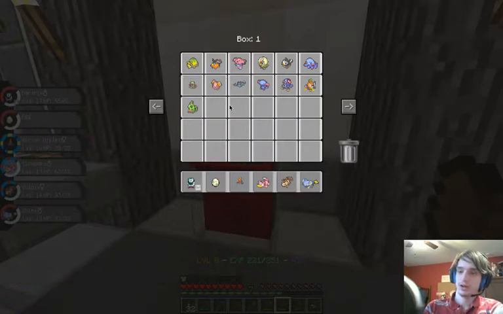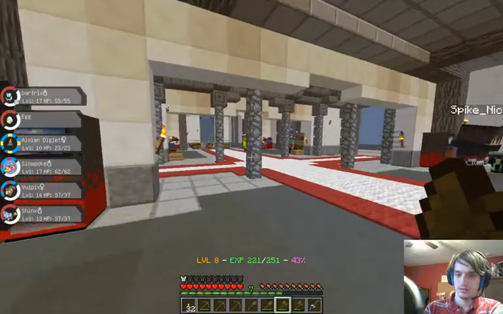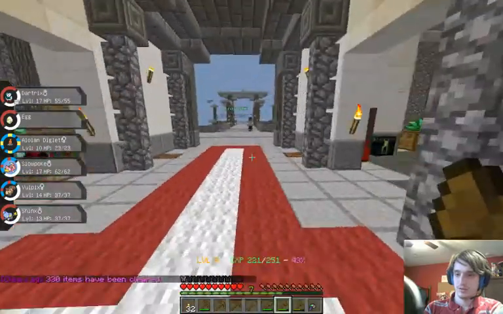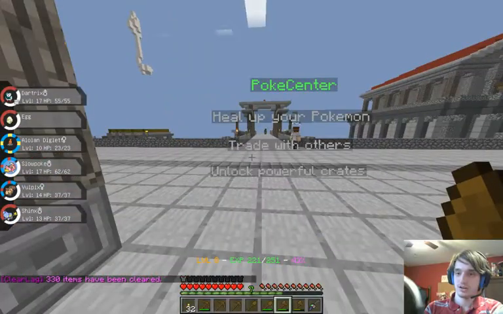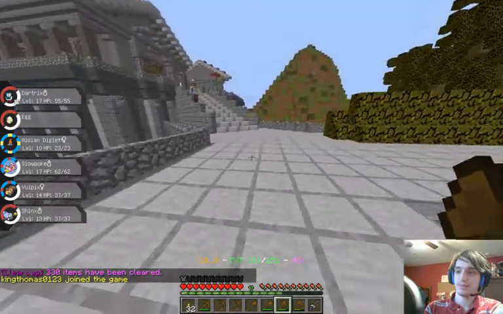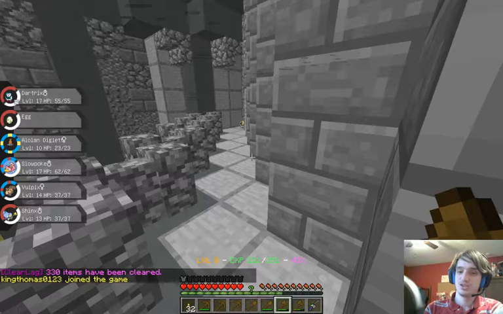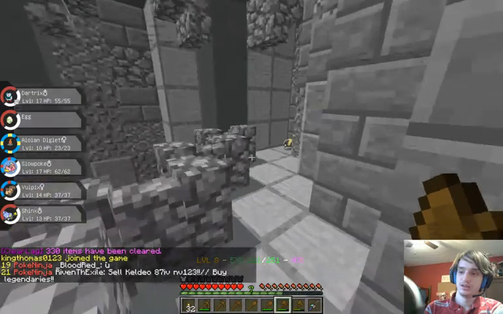So the first gym is a ground type gym. So, I don't know, guys. I don't know. I mean, not a ground type, a rock type gym. But hey, I got a Tepig, something that's not garbage. Well, okay, I'm gonna be honest. Emboar's probably the only starter I like from Gen 5. So I might consider using Tepig.